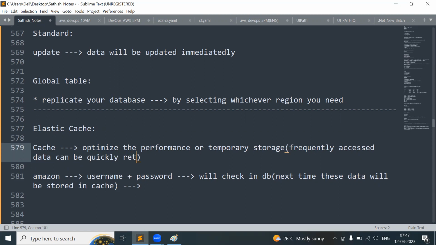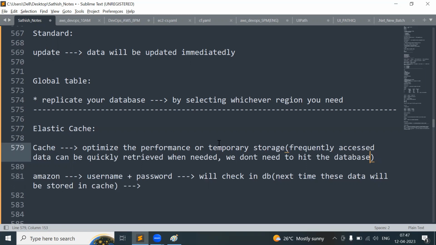We can retrieve it quickly when needed, and we don't need to go and check in databases and all. We don't need to hit the database. So it will obviously optimize the performance of our application.